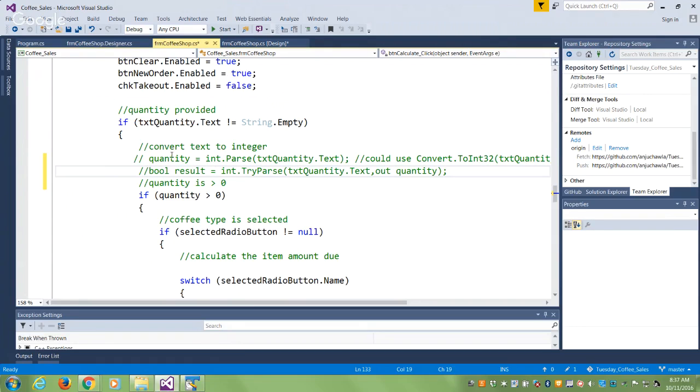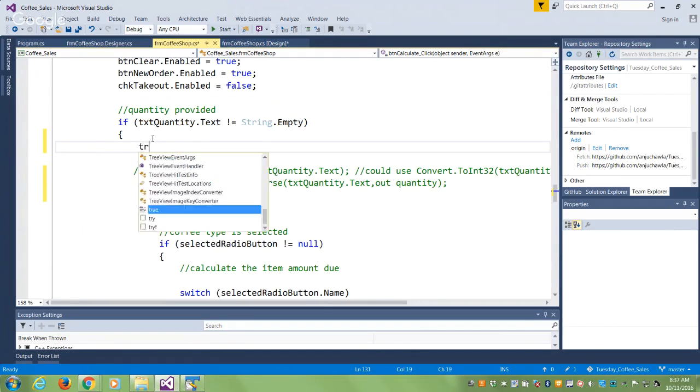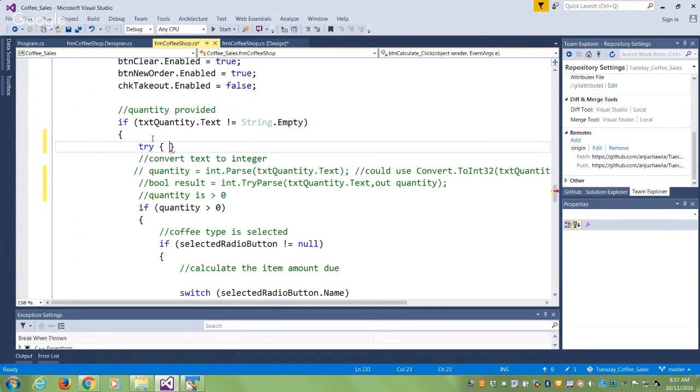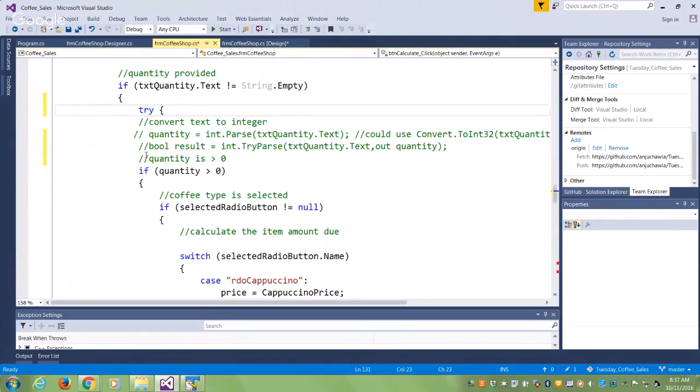Okay, so you check if it is not equal to empty. I said you could avoid this if, and I can show you how, but let's try it. Now, try. We'll remove this. What are you trying to do? You are trying to convert this text into an integer, and I'm going to use my way of doing it. When you use TryParse, you definitely don't use the try block, because TryParse is a replacement of the try block. I'm using try blocks.